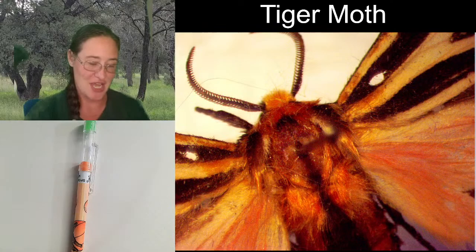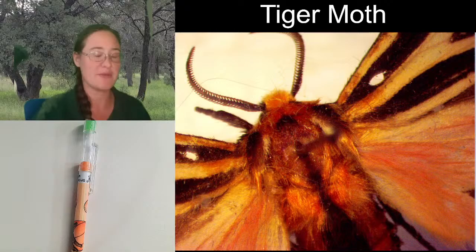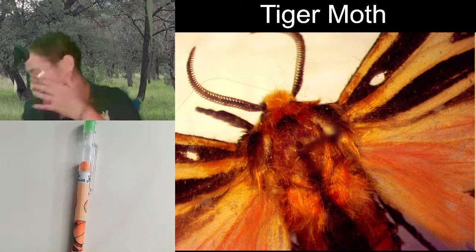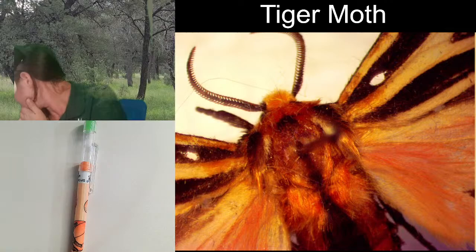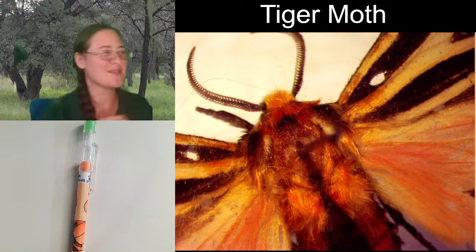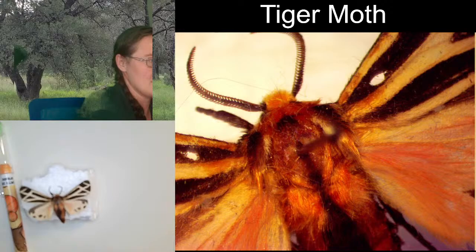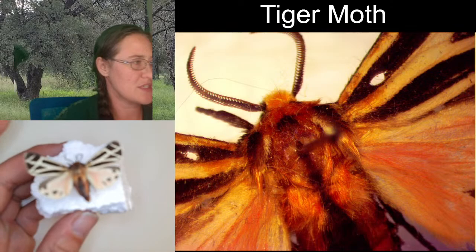I've been chatting with Susan in the chat box, and we were talking about sketching a species of tiger moth. I will admit, I do have two species, possibly three, two or three species of tiger moth. I think that this one is really cool because it has this black and white striping on the forewings.